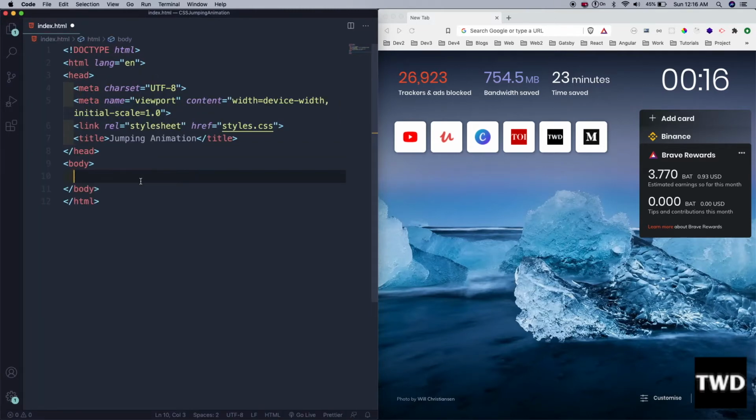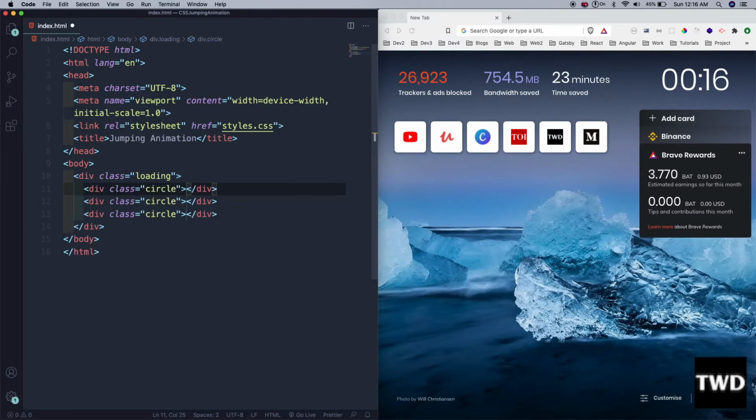It will be having a very simple body, then div with class of loading, and div with class circle times 3. Yeah, like this. Everything we're going to create through CSS.